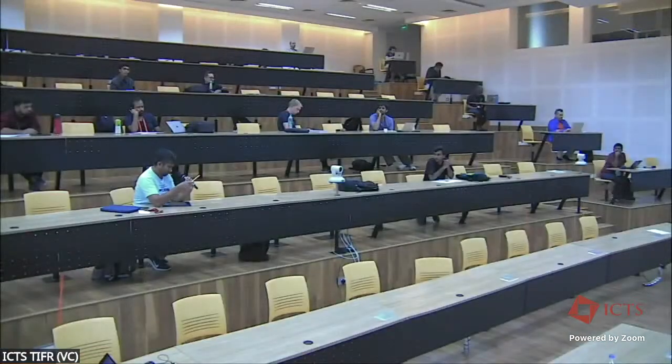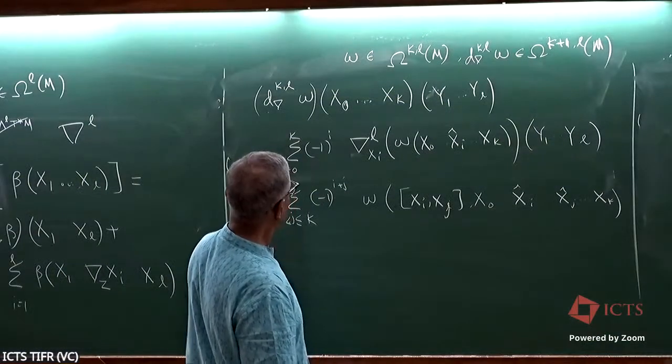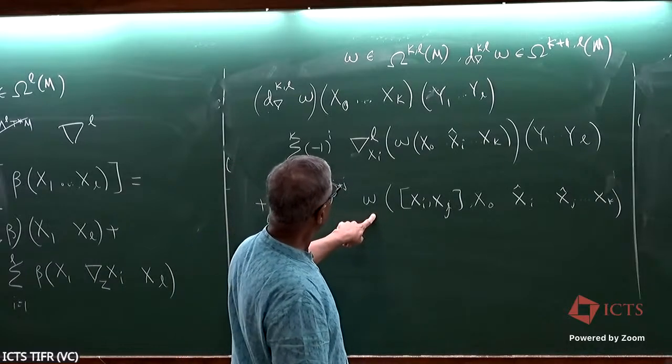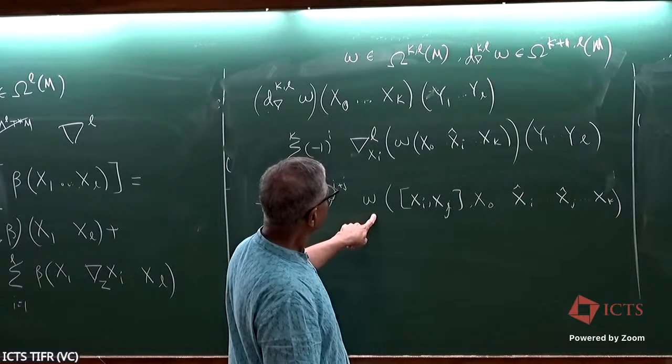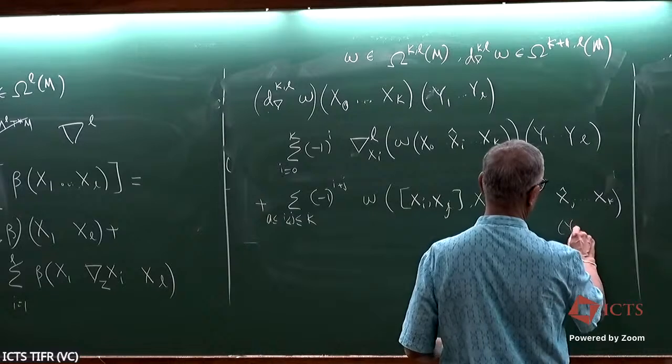And in the middle portion, which is the covariant derivative on a k plus l or KL double form, the last sum in the last term. Omega should be eating k plus l vectors, right? In that term, omega is a KL form. So I think there should be more Y1 through Yl as well. Oh yeah, that's right. There should be these. Thanks.